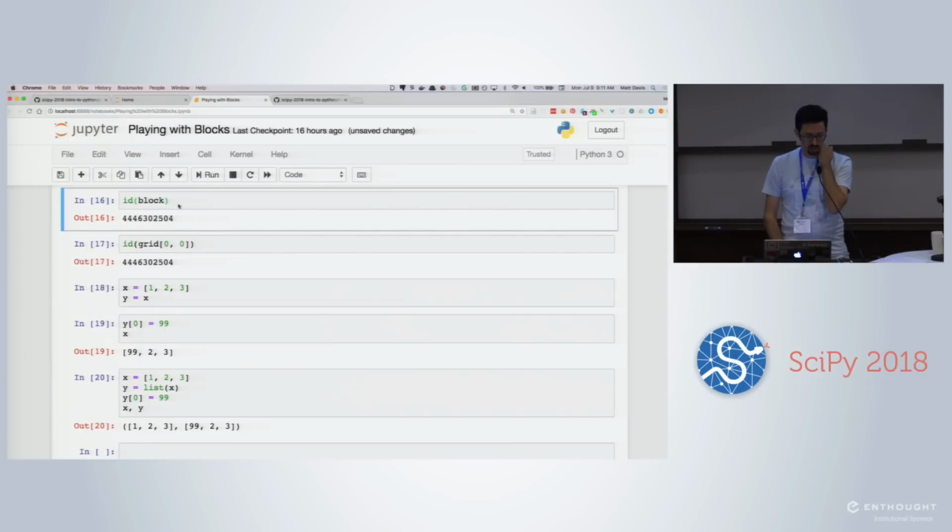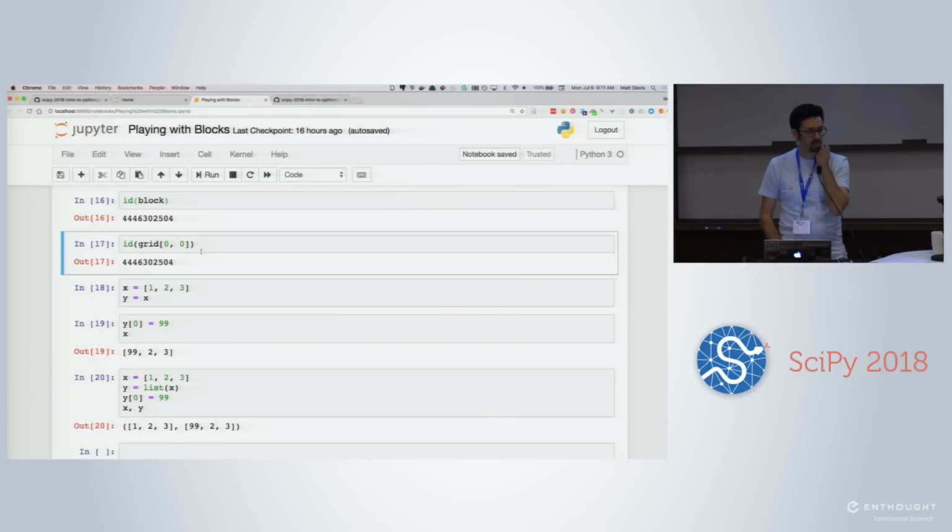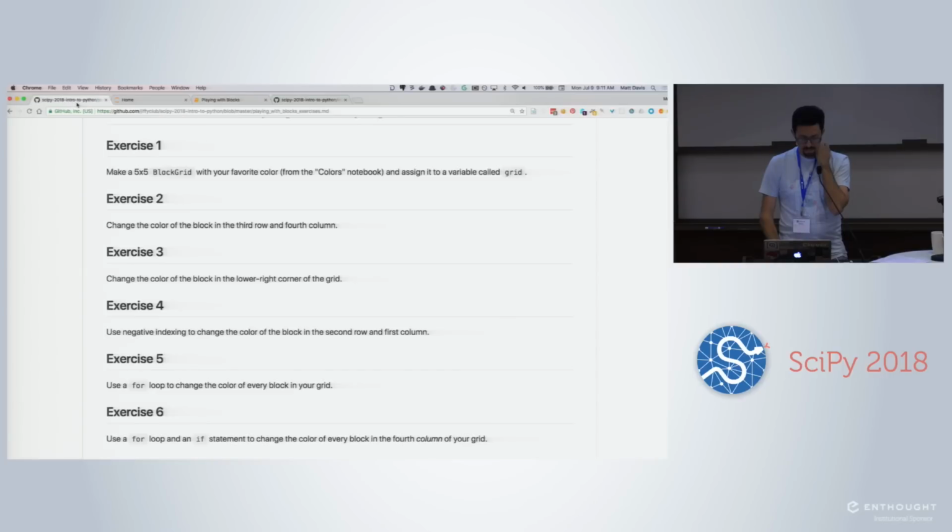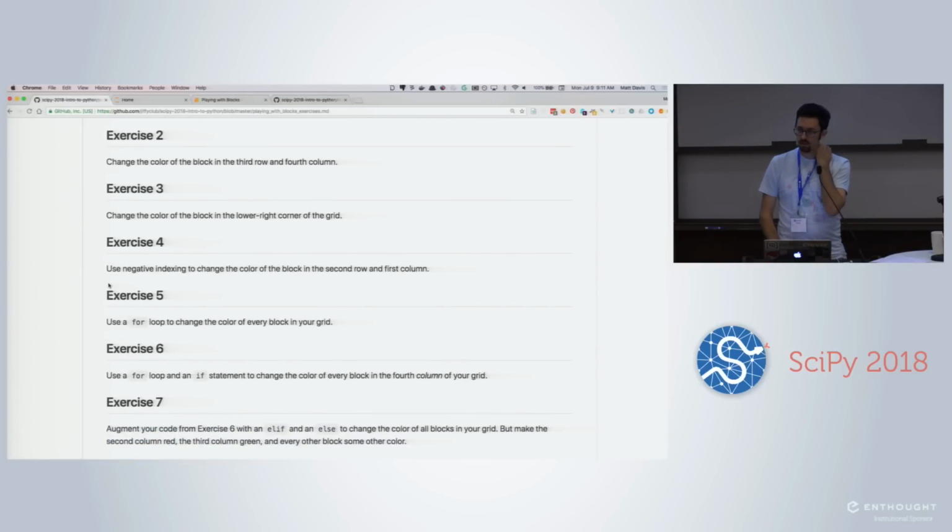The point here is that these two things return the same arbitrary number. So again, illustrating that these are literally the same thing as far as Python is concerned. So I'll give you a minute or two to do exercise 2 here.